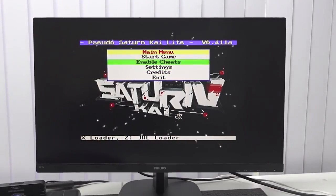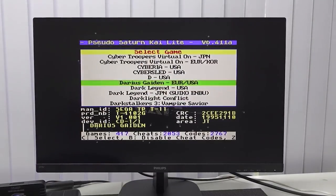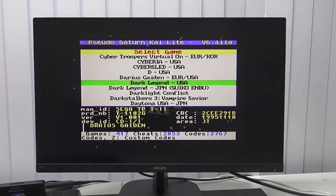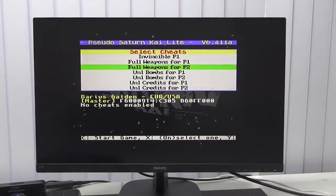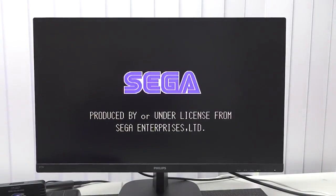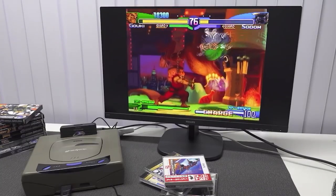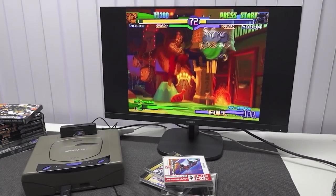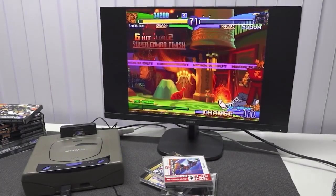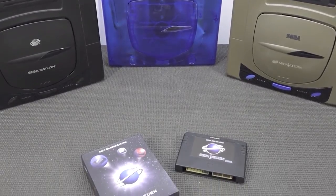Something highly requested here on the channel — this also has the option for cheating. The Pseudo Saturn Kai Lite includes a lot of cheat codes so you can implement them and have unlimited lives and various boosts. Take consideration though — it depends on what region you're going to play, because these chips are for Europe and the US, and you cannot use them in the Japanese version. But I think if you have a Sega Saturn or if you want to buy one, this is just a must-have multifunctional card. If you need extra RAM for a game or want cheating, this thing can just do it all, including unlocking your system for different regions. This is the ultimate card in my opinion.